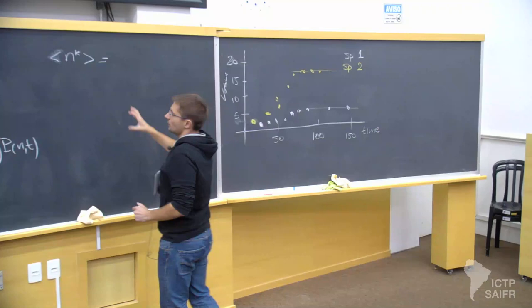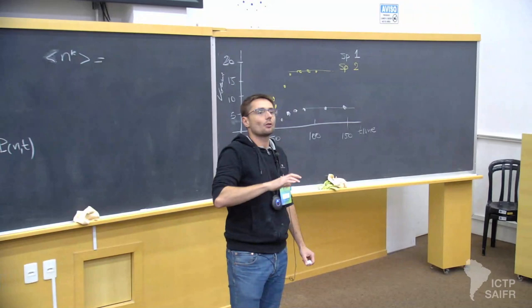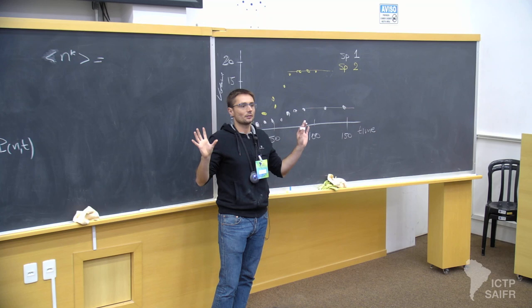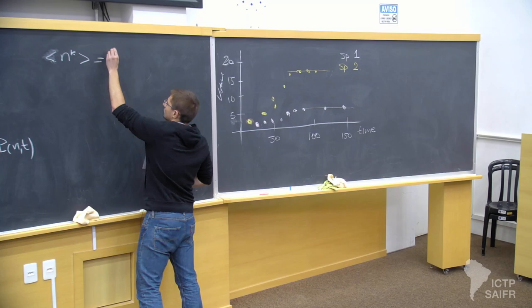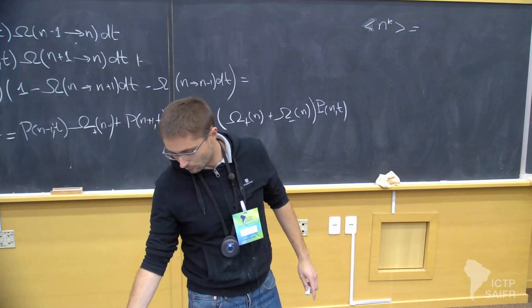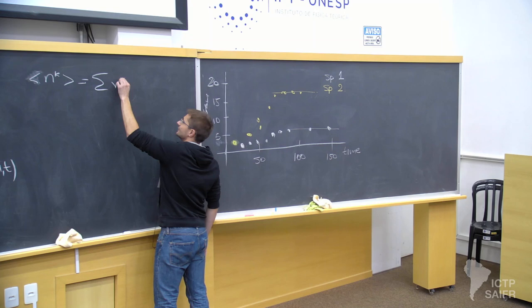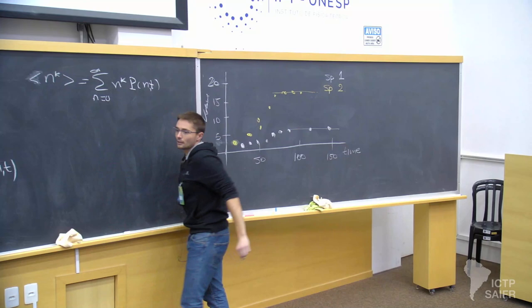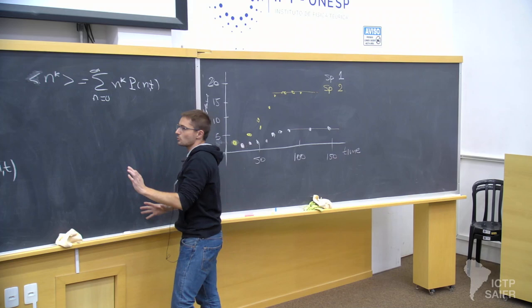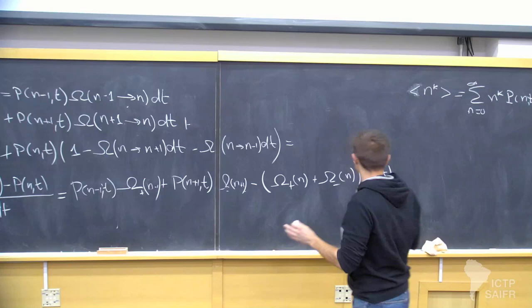So if we have a stochastic variable, for us it is the number of cells, you all have taken, I guess, a probability course, you all know what the moments of a distribution are? Okay. The first moment of a distribution is the mean value. The second moment of the distribution is the, okay, so we are on the same page. And for a discrete variable, this is the definition of the moments of a distribution. So as I was saying, we are interested in the deterministic part of the dynamics, so I'm going to work with the mean value. So k equal to 1.